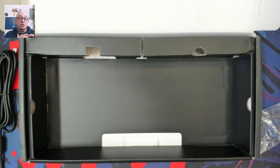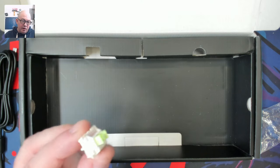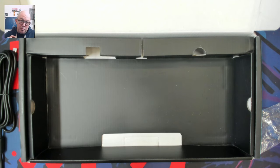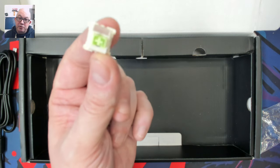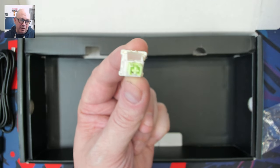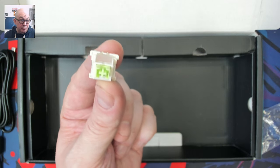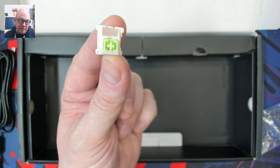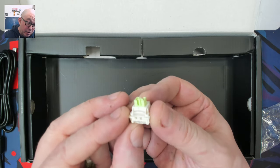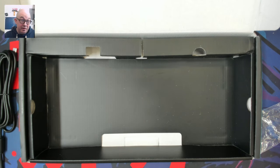Now, these are Leobog switches. Nice. They're nice, deeper, dustproof linears. I'm finding that a lot of these linears with dustproof stems do just tend to have a deeper tone. It could be because they have more mass. I mean, obviously the plastic and material has something to do with it, but lately I've been finding that dustproof stems just have a tiny bit deeper of a tone than standard stems. It also has a light diffuser in there. We'll take a closer look at this switch later and see what it is.